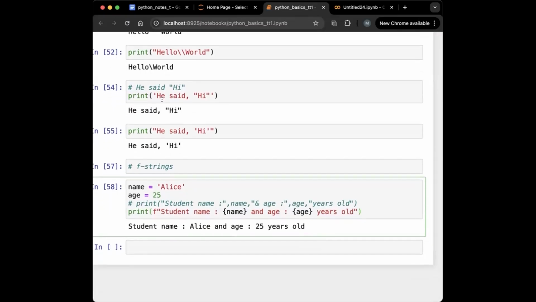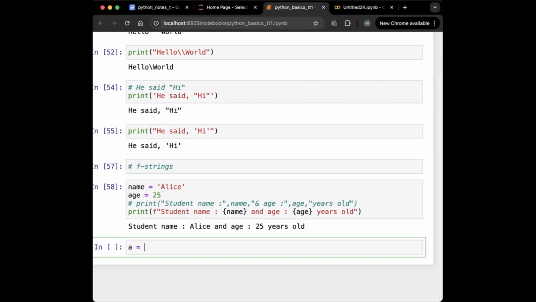And it works exactly like how we learned fill in the blanks in our school times. You write your sentence, and wherever you want a variable's value or an operational value to be filled in, you just put a placeholder like this within curly braces. Whenever you put curly braces and your variable name, Python understands that this is where it doesn't have to print the text, but it has to print the value of the variable.